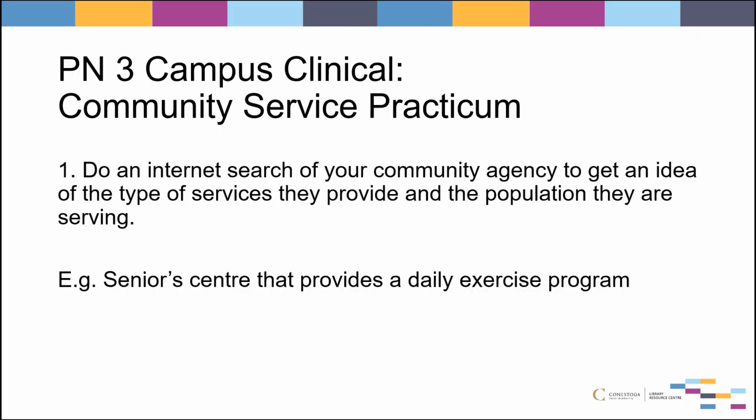You have an assignment to complete after your community service practicum. Your first step is to do an internet search for the community agency to which you've been assigned, to see what type of services they provide. For example, maybe you've been assigned to a seniors center that provides a daily exercise program.